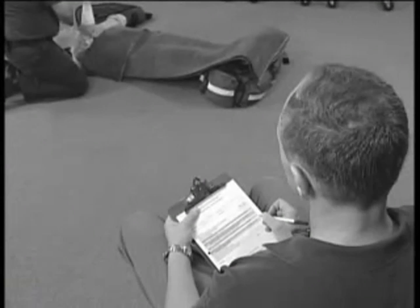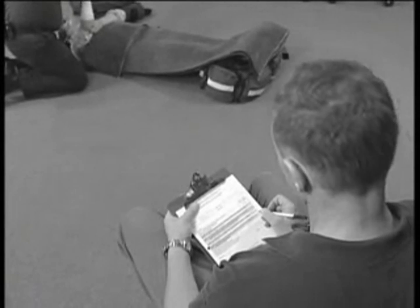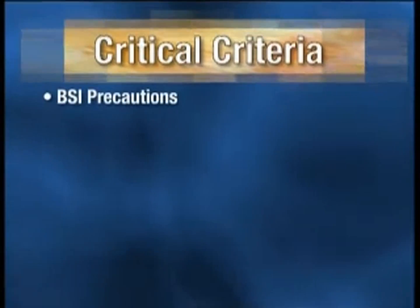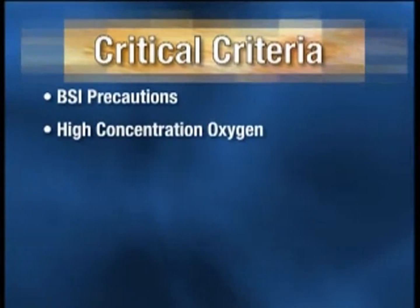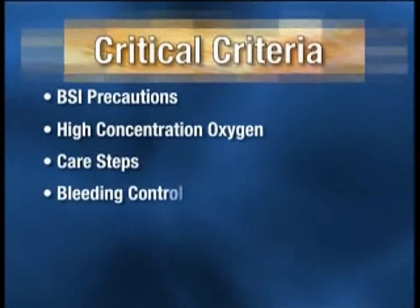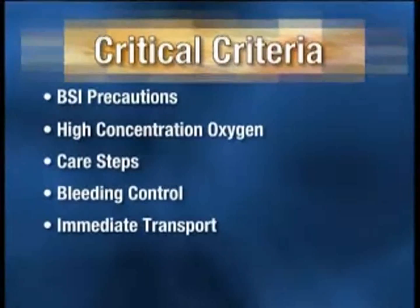The examiner checks the candidate's performance against the critical criteria for the station. The critical criteria for this station that would have resulted in failure were failing to take or verbalize the use of body substance isolation precautions, failing to provide a high concentration of oxygen, applying a tourniquet before attempting other basic methods of bleeding control, failing to control the bleeding, and failing to indicate the need for immediate transport.